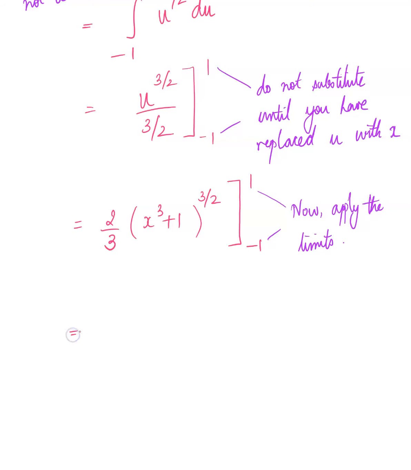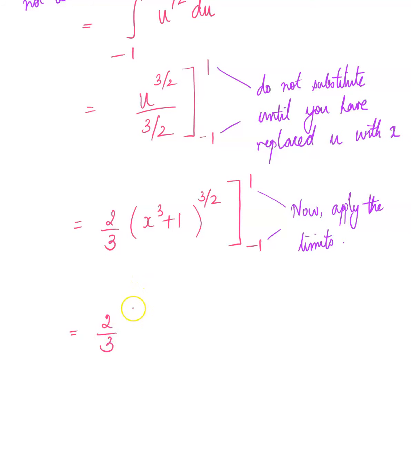What I like about this method is we didn't have to do that extra calculation for the limits, and in some sense, less calculation means fewer places to go wrong. Therefore, I like this just because it reduces the calculation. The only thing is to remember to bring it all back to x before you plug in for the limits.